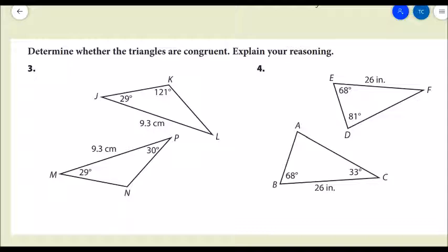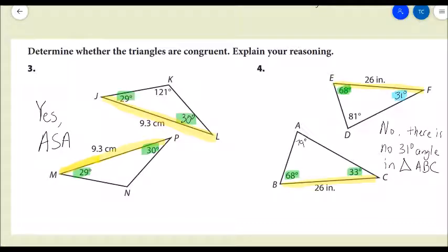There's a couple other problems that you can do, and when you unpause, the answers are already going to be on the screen, so make sure you have the answers before you hit pause or unpause. All right, there's your solutions. Number 3 was a yes. Number 4 was a big no.